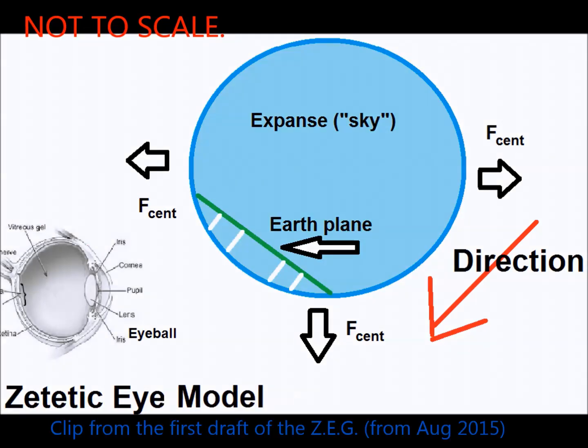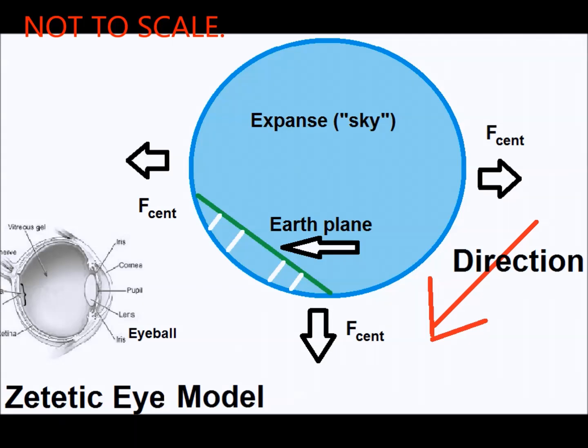We would like to bring up the theory that the Zetetic sphere is turning. In the picture you see on your screen, you're looking at the Earth plane as it is level. The red arrow indicates the direction of spin. There would be an axis through the center of the expanse parallel to the Earth plane. If this entire sphere spun to a sufficient degree, it would produce a centrifugal force which would be indistinguishable from gravity. It may seem ad hoc to state that the overall sphere is turning in this way.